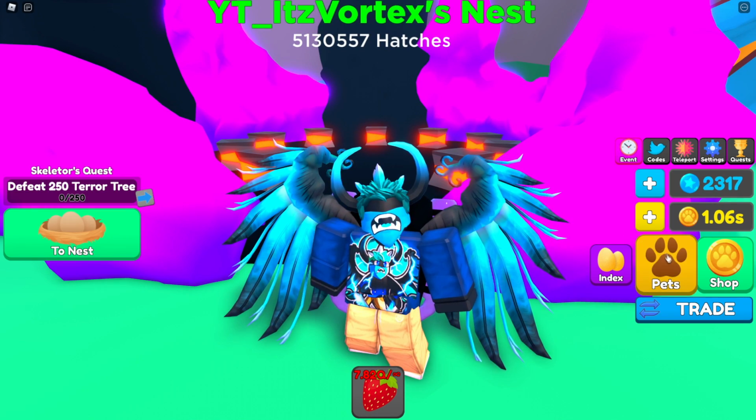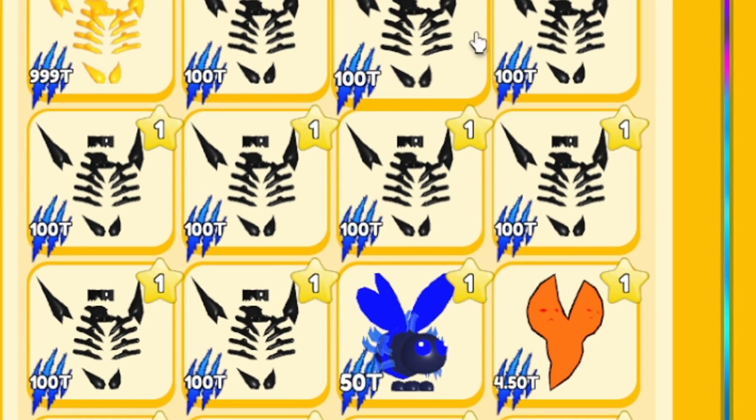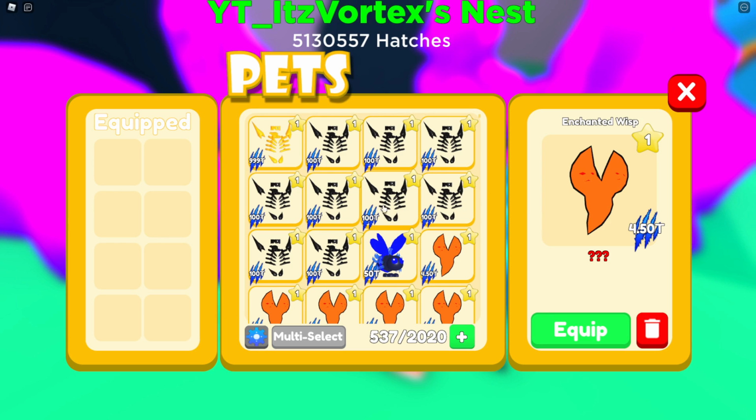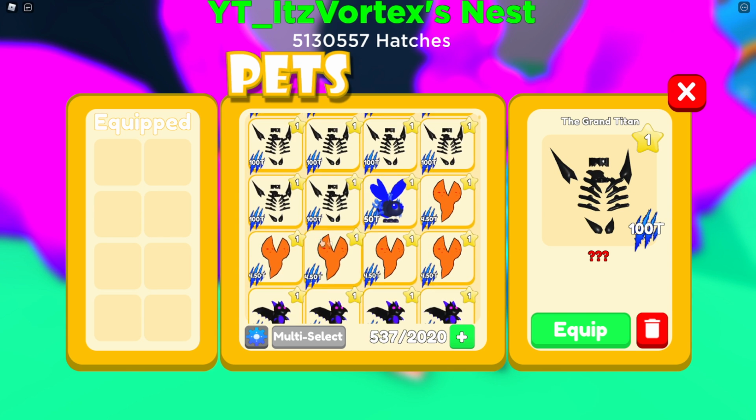But yeah, I'm gonna show you guys my inventory right now, so here we go. As you can see, I now have 9 Grand Titans. And I started off with 6 Grand Titans, so I actually did hatch 3 Grand Titans while opening these eggs. That's pretty insane. And I also did hatch 5 Enchanted Wisps as well, so I got pretty lucky.